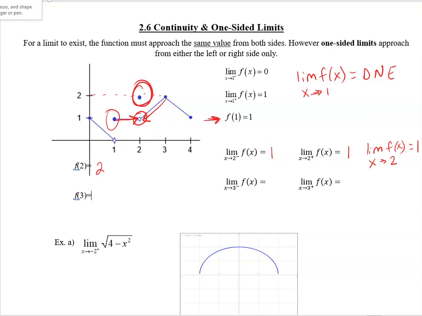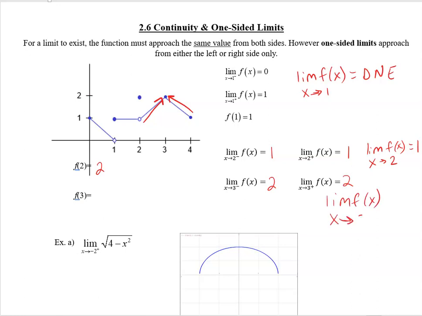The limit of f of x as x approaches 3 coming from the left. Let me get rid of some of my markings here. So as we approach 3 coming from the left, that would be from this side, and that value would be 2. As we approach 3 coming from the right, that would be this side, that value would also be 2. If I said to you, what is the limit of this function as x approaches 3, the overall limit, you would tell me 2, because these two things are both 2. And down here I've got f of 3, and that would be the value right here, which would actually be 2. So all of these things were the same for the value at x equals 3.